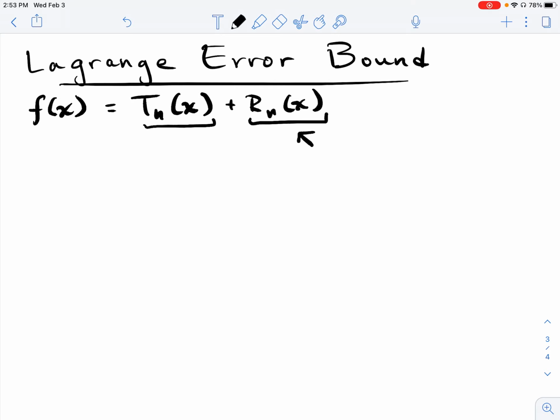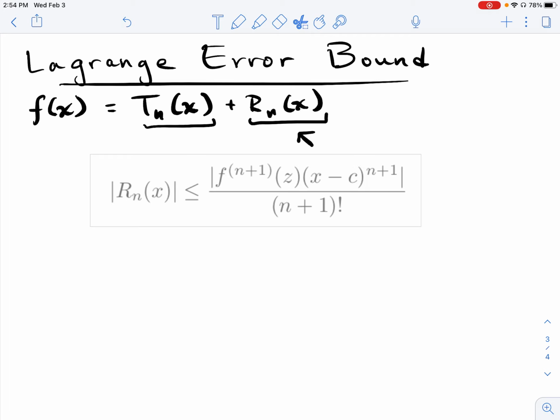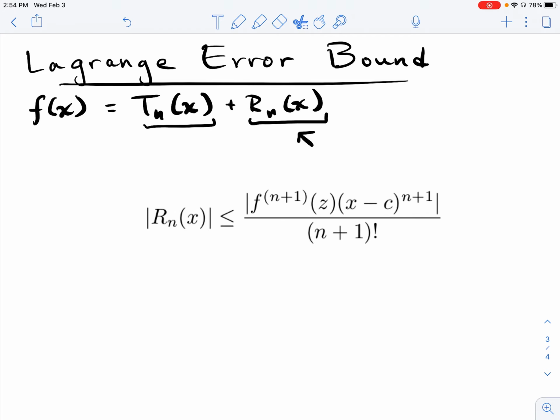If we recall from alternating series, we just simply said that the next unused term represents the maximum error for that alternating series. But when we have a series that isn't necessarily alternating, we need another way of calculating this error. And this is where we come back to talking about what we call the Lagrange error bound. And the Lagrange error bound simply states the following. It says that there will be some x value, or excuse me, some z value between x and c such that the error, our remainder here, is less than or equal to what I've just written out here.